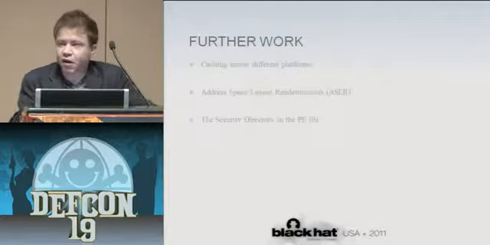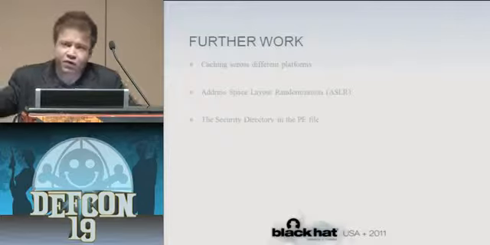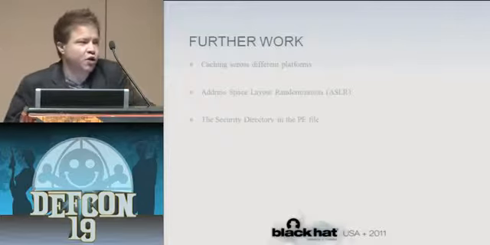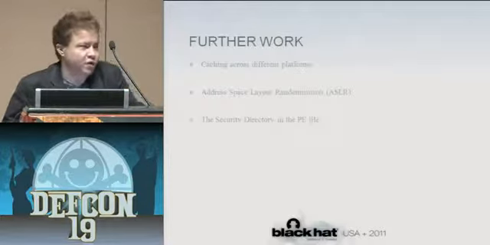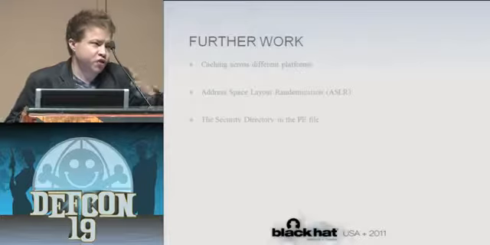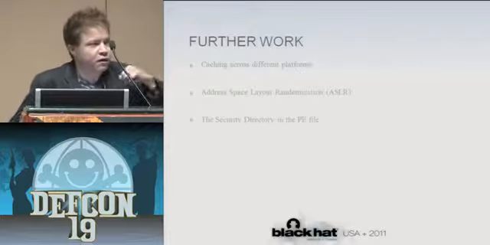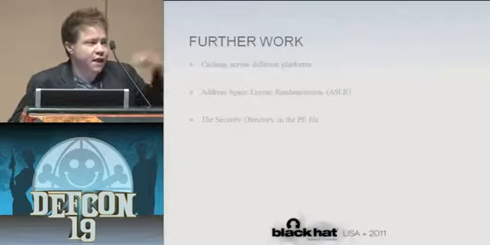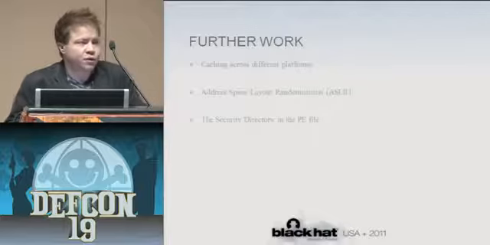But there are a few caveats, places where we need to continue the work. Dealing with ASLR, because it changes the address space a little bit when programs load. But we have all the data we need to actually reverse that, so we can fix it up and run the fixed up data through our hash and get the same hash values. Also, there's something called the security directory that's on some files.